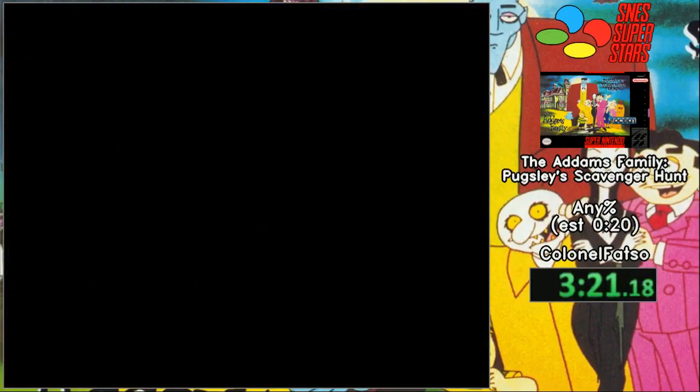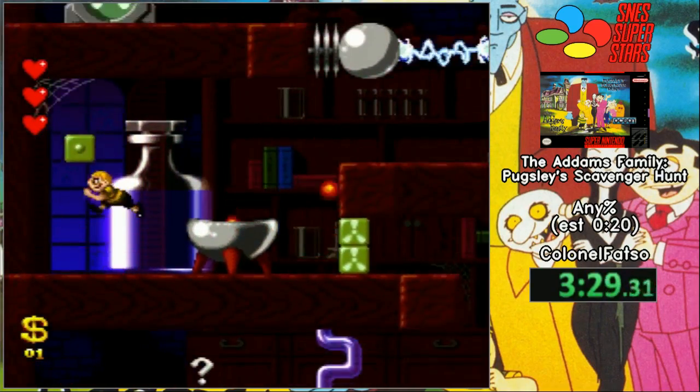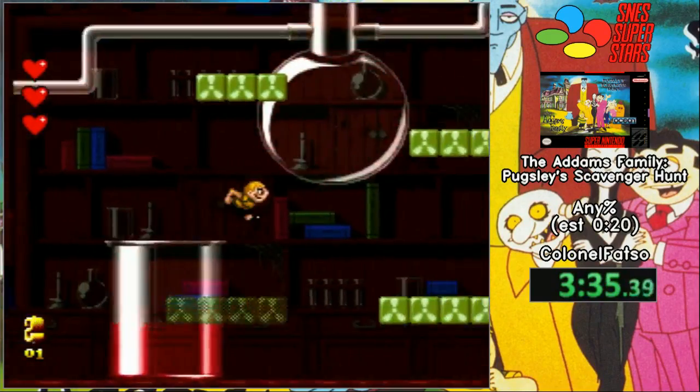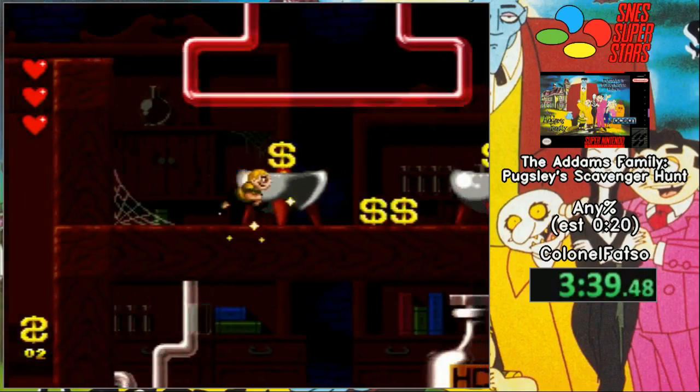Whoops. Alright, so deaths in this game usually cost up around 10 to 20 seconds. It's not a big deal at all. And this actually puts me back on track for hearts, so it might have even cost less than that. You can see how useful these wall jumps are.